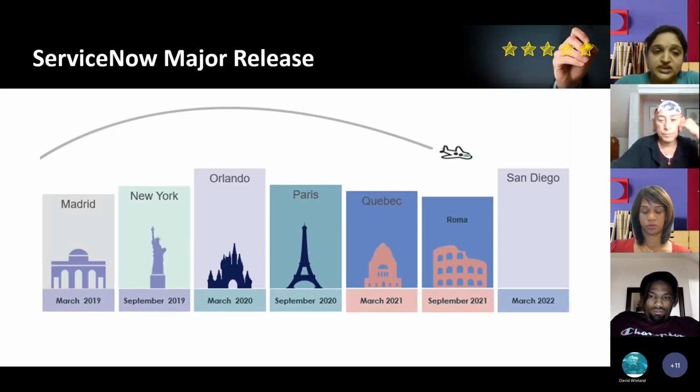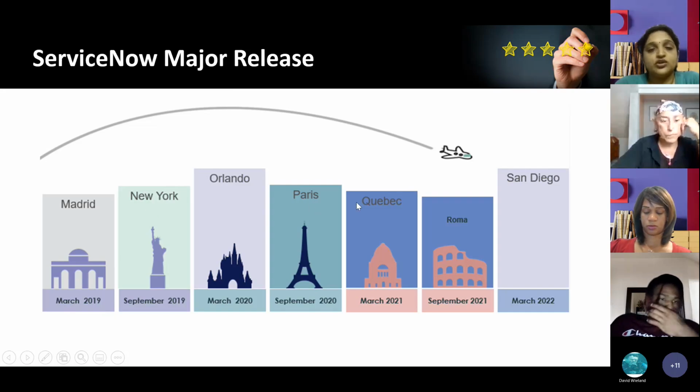The first version name is Aspen, then Berlin, and so on. In the image displayed on the screen, it shows the previous few versions: Madrid, released in March 2019, then New York, Orlando, Paris, Quebec, Rome, and the current active version, San Diego.